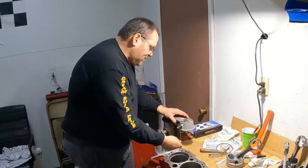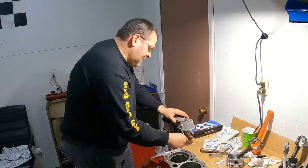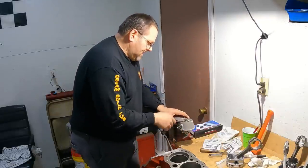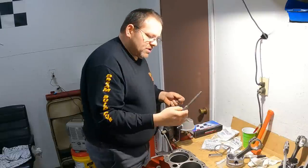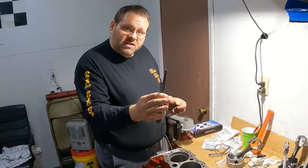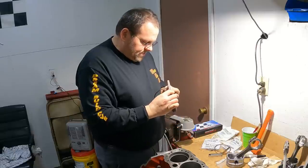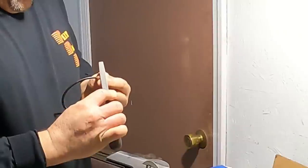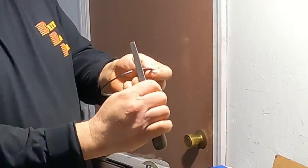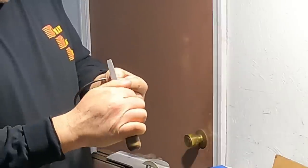So I'm going to just take, it doesn't really take a lot. Give her a couple spins here. And then the other thing I'm going to do is I've got a little bitty rasp file. You could use a little jeweler's file, a stone. It really doesn't matter. But what I'm going to do is just bump that edge right there. And I'm not going to hold it way out here and do this because that's cast. You can break that. So I'm going to just put my finger right there.